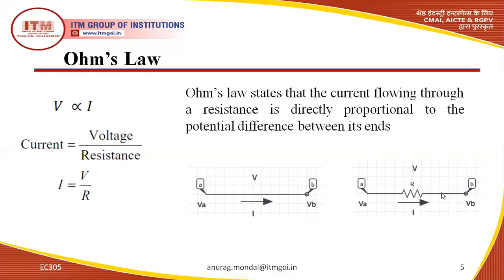And since there is a proportional sign, as we have already told you, a resistance will come. Resistance is nothing but the proportional constant. It is placed in the conductor, and it is a property of the conductor. Now here, same thing: two bodies, VA having the higher potential and VB the lower potential, and because of this difference in potential, we have current from VA to VB. That current will flow through the resistance. Okay, now let's move on.